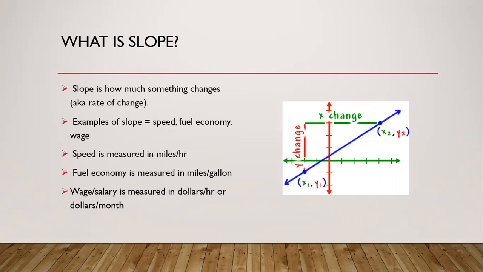So that's the rate of change. How much does the amount of money in your bank account change per month? That's something you're thinking about constantly. If you're working, you're constantly thinking about how much is my bank account balance changing per month. So a slope is basically a rate of change. Now we're going to abstract it a little bit and use it for these lines, but that's what we're talking about. How much does something change?